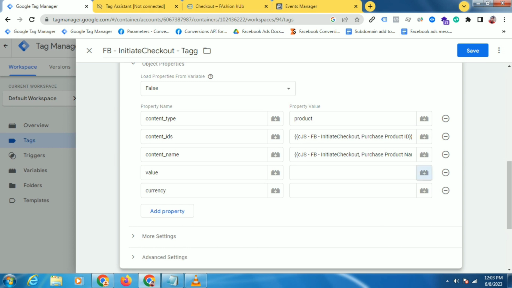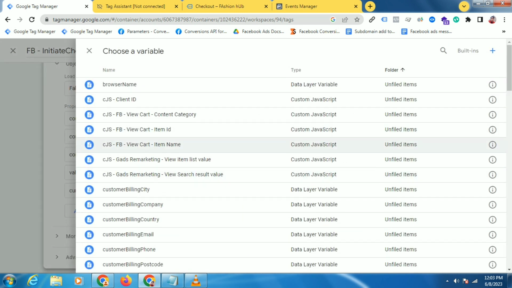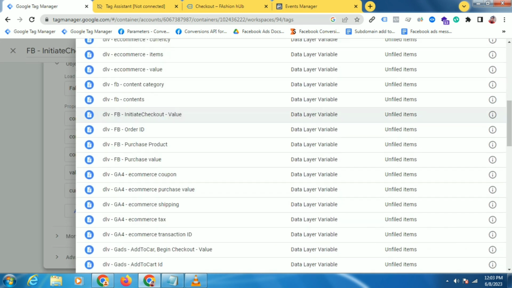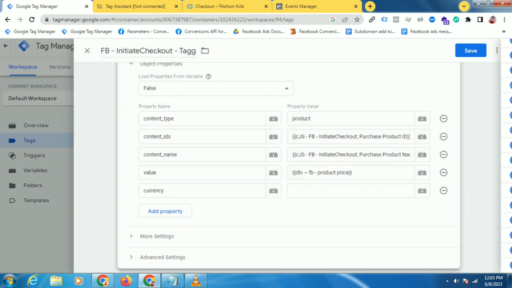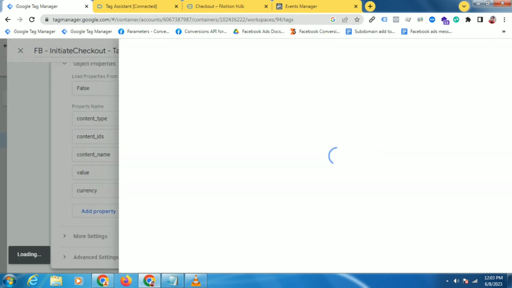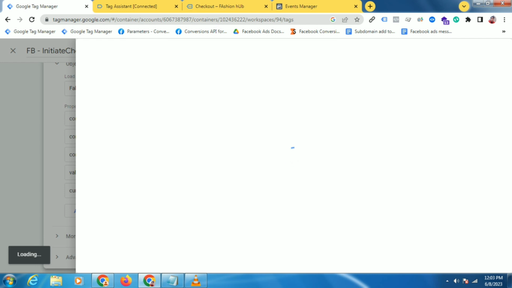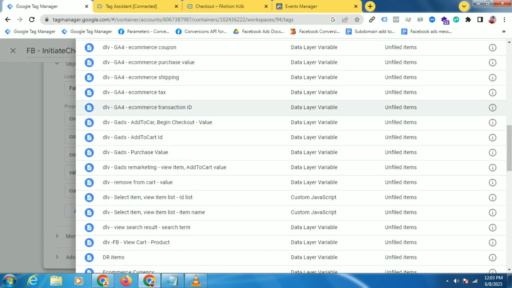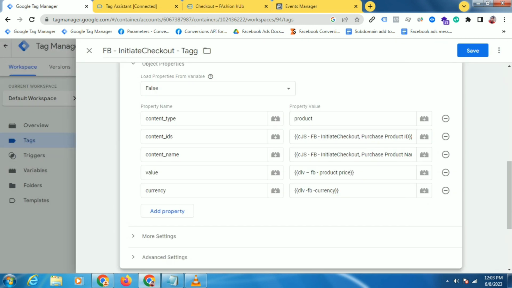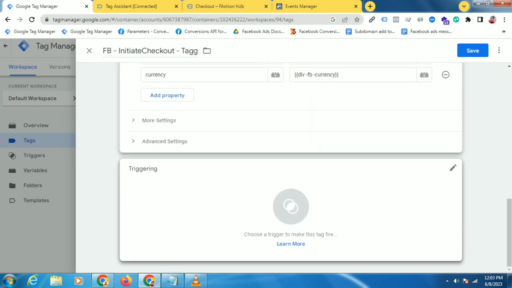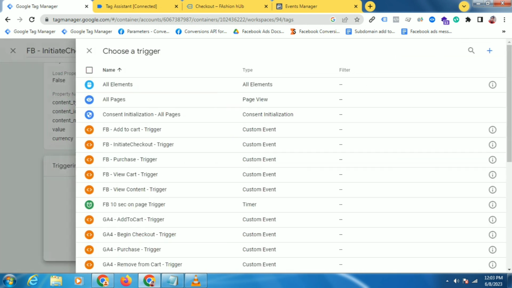Now you have to select the value here. The value is product price, and for currency, let's select the currency, DLV FB currency. So now everything has been added.